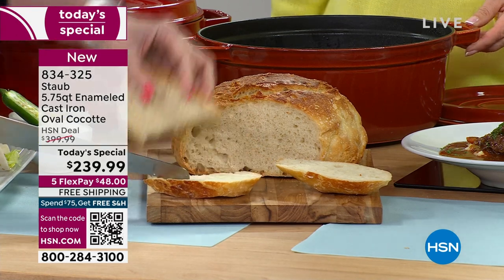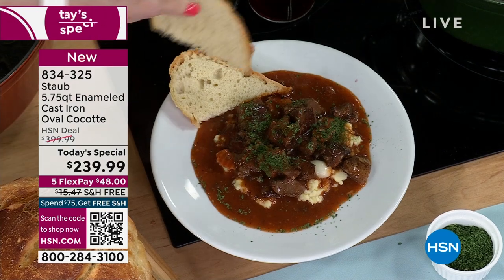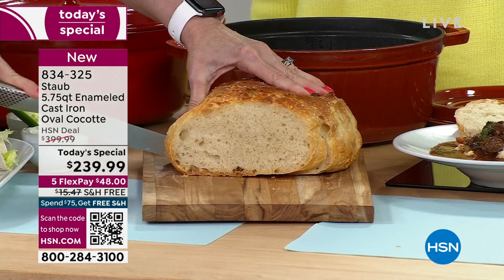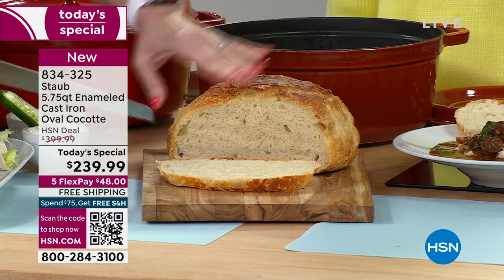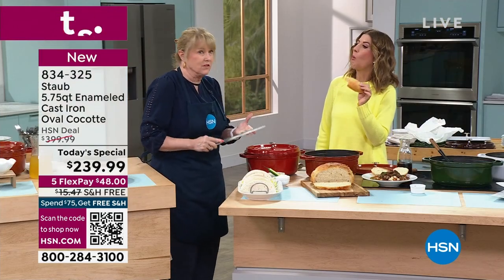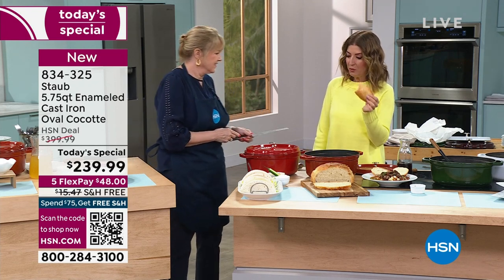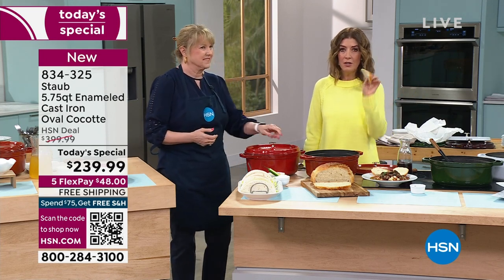How about having this bread with our beef bourguignon? You can dip it in all that beautiful gravy — look at that crust. You don't need a bread maker; just make up your dough and put it in there. Whether you're making brownies, cakes, cobblers, a big soufflé — it's chewy, it's moist, it has the perfect crust. The fact that you can do all these things means it's the only pan you need, and you're only going to buy it once.